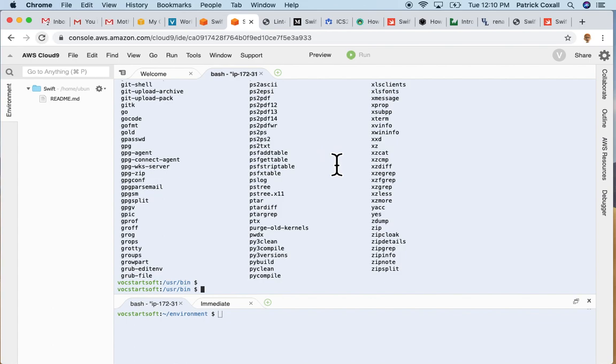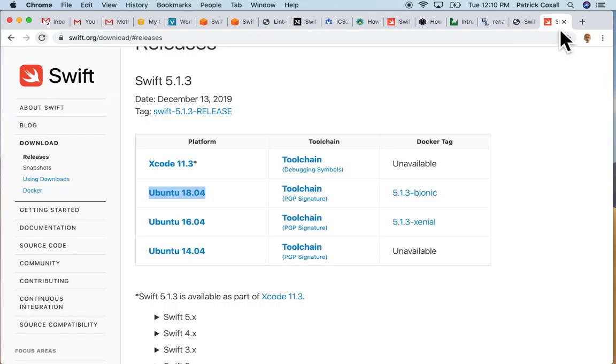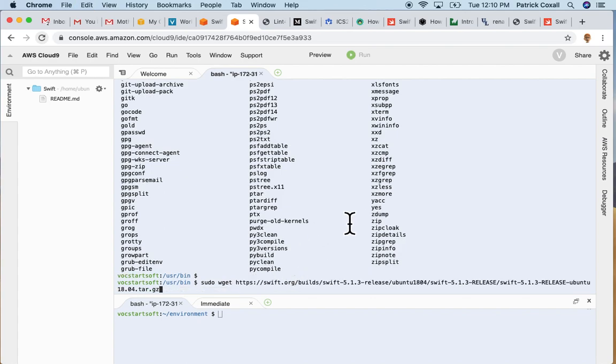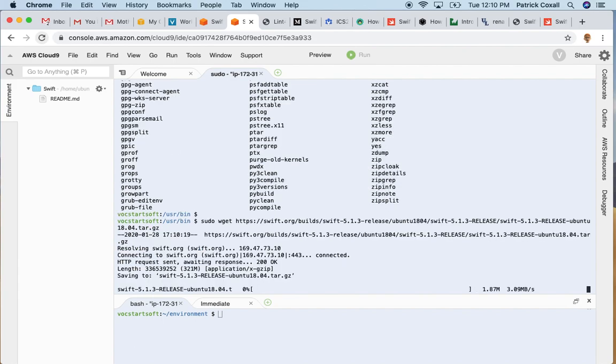So we're going to download this file from swift.org, and for all these commands, we're going to use sudo since we're in the user bin directory, and we're going to use wget, and you can just paste in that URL and press return, and we will download that giant file. So it's going to take a few minutes to download that. You will notice that it's actually a zipped up file that contains many folders with files in them.